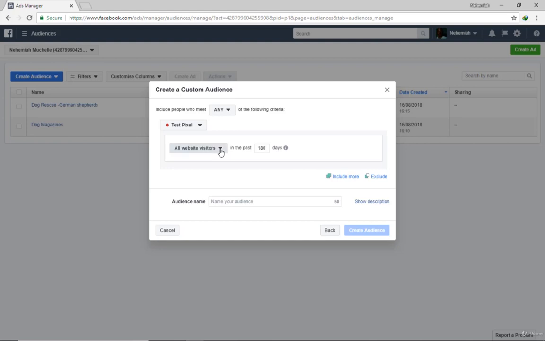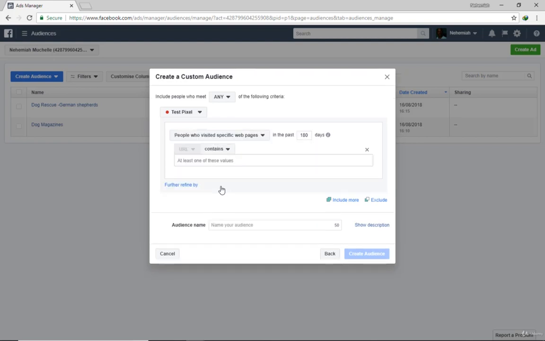So I might want to target not all visitors, but people who visited a specific web page. And maybe that web page in which they initiated checkout had the phrase checkout. Then I press tab.